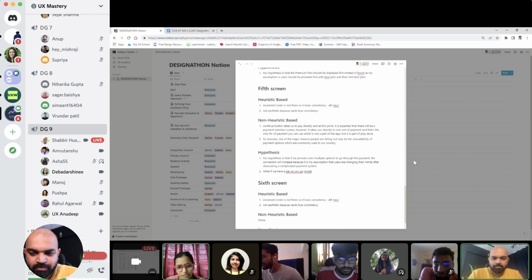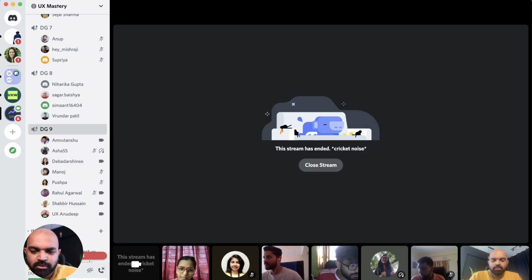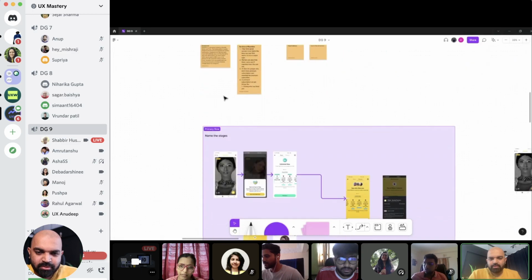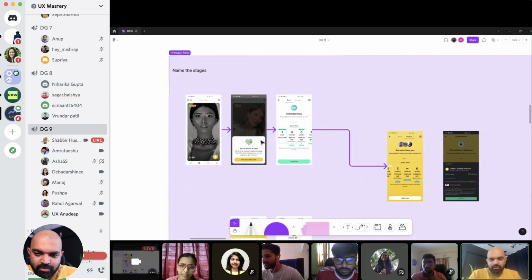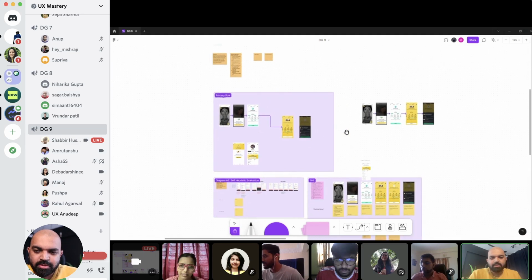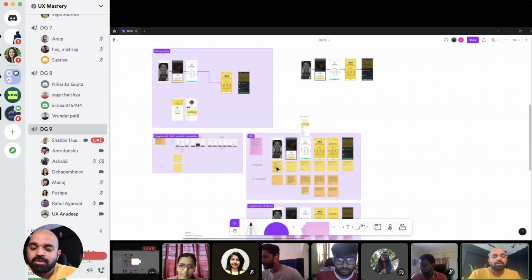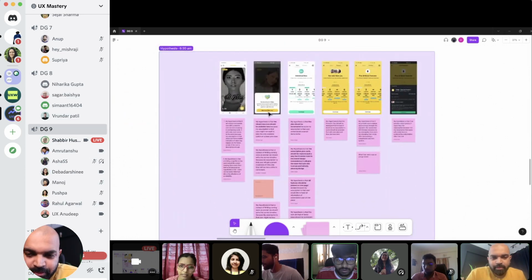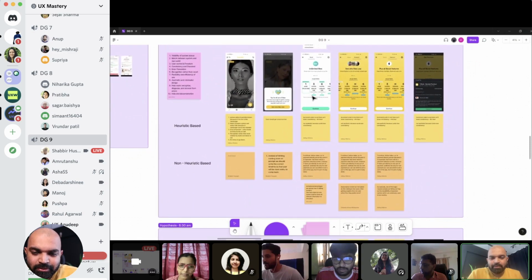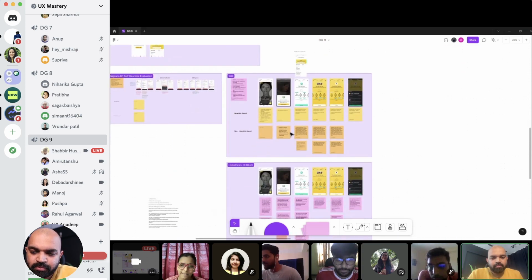Now go to FigJam. Show me FigJam. Can you see my screen? Yes. Show me your diagram A1. Not like that. This is the diagram A1, primary flow. Okay. Diagram A2, that means with your hypothesis. What is diagram A2? Hypothesis, I guess. Heuristic evaluation, sorry, heuristic evaluation please. Okay, got it. You've mixed both diagram A2 and A3. Okay, no problem. And next is hypothesis.